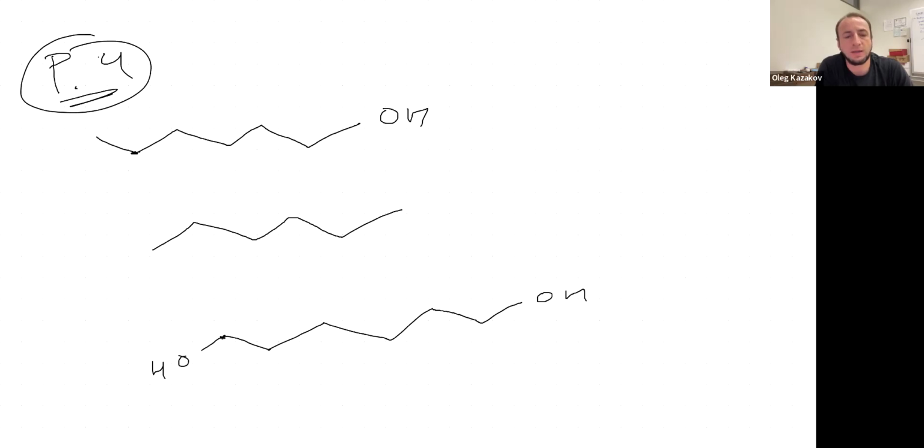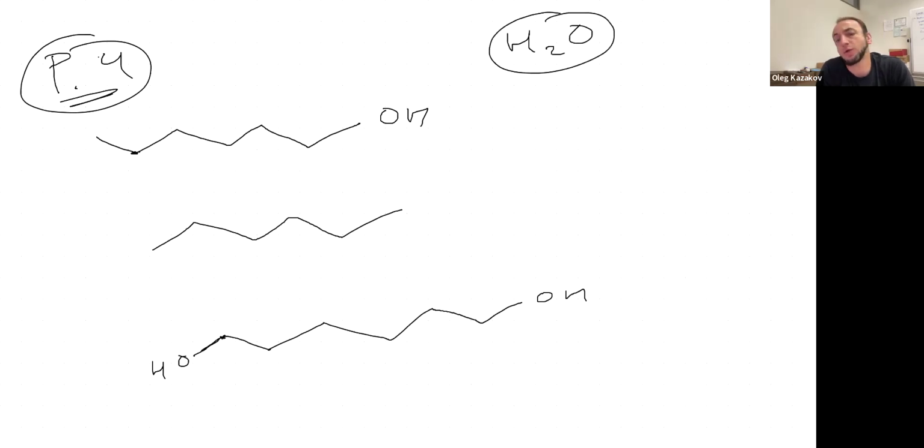O and O, right? Here we don't have any carbons, we have the oxygen, explicitly shown. So on this terminus, you don't have carbon, you have the oxygen. And then you have 1, 2, 3, 4, 5, 6 carbons. So all of them can be thrown into water somehow, right?